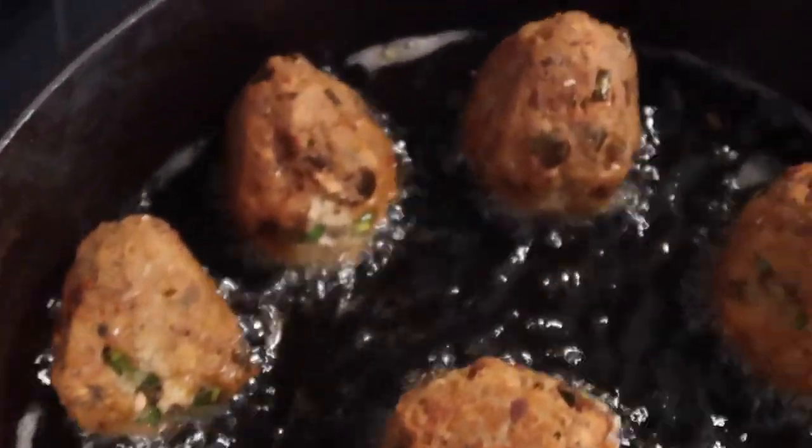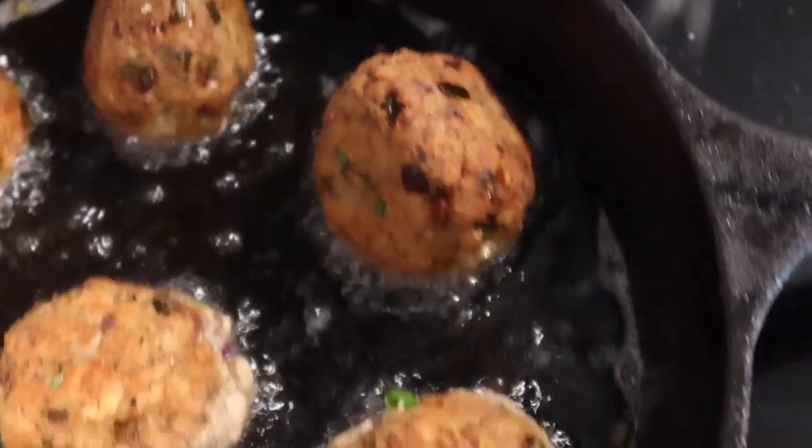So now that we have all the ingredients mixed and incorporated together, I went ahead and put them in a ball instead of having patties.